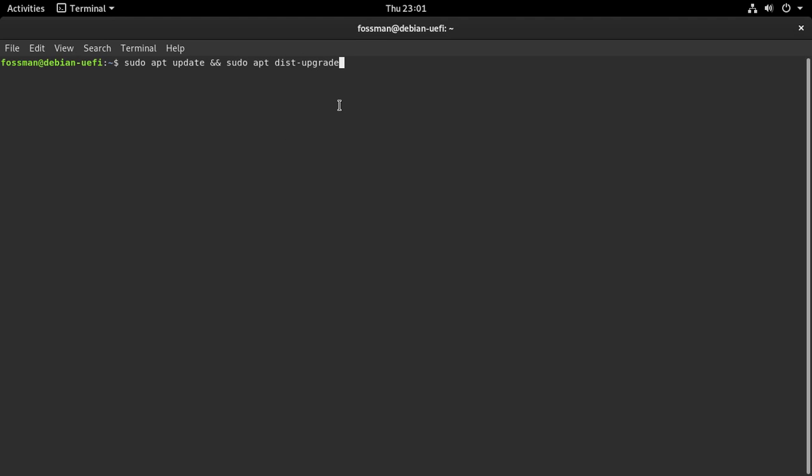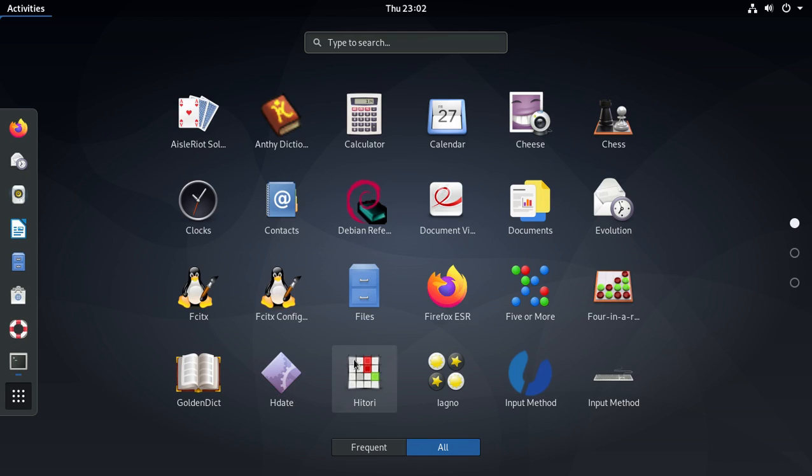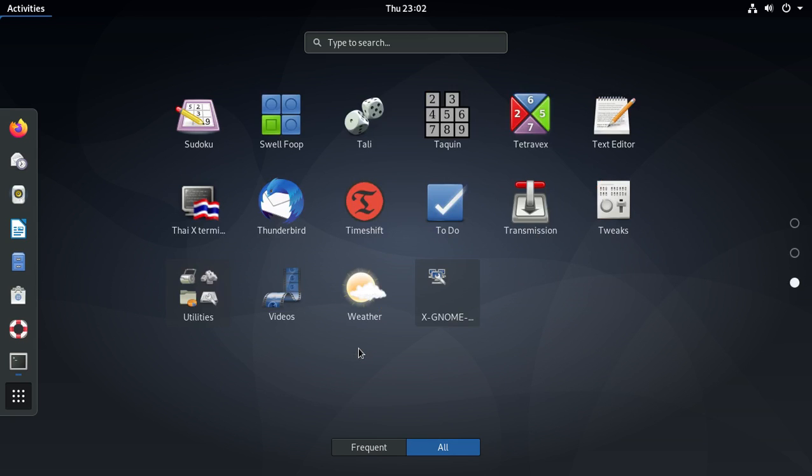But like I said, I'm not going to do that right now because I'm on a virtual machine, and I don't particularly want to upgrade almost 300 packages. But if I was definitely going to use this system, that would certainly be something I would go ahead and do. But for me now, I'm just going to get rid of that. And then maybe we can look for some applications here to get rid of. And we got quite a few games.